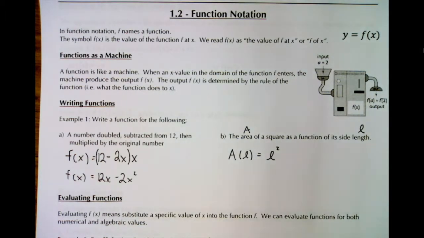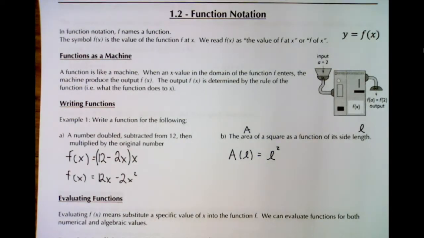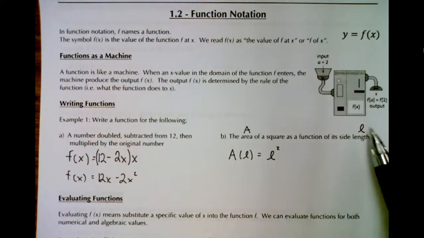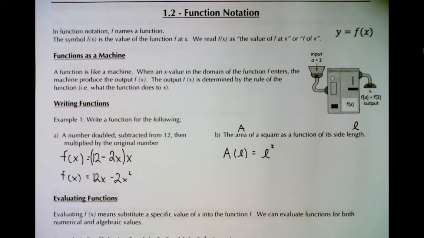So what is this function notation? Well, basically it's a fancy way of writing y, or in the case of this area example, A. Usually we just say A equals s squared to write the equation of the area of a square. But using function notation, we can be a little bit more specific. We can say this equation is the area with respect to a square's side length, L. You could have used S for side length, that's fine too. But A for area kind of made sense, so I used A for area. All right, so let's look at a couple more functions, and we're going to do some evaluating.